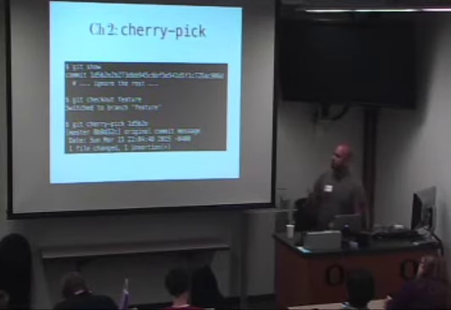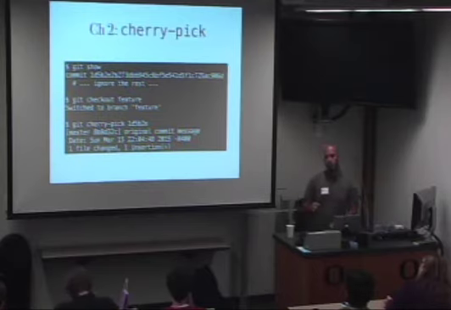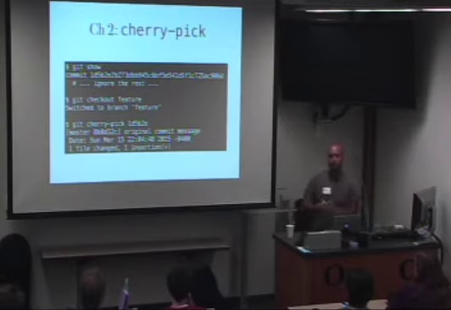You can use git show to find the commit hash of the commit that you're currently sitting on. If you don't provide a commit hash when you run git show, it's going to default to whatever commit you're currently sitting on. So if you're on master, it's going to be the latest commit on master, and so on. And you saw that the very first line of git show tells you that commit hash.